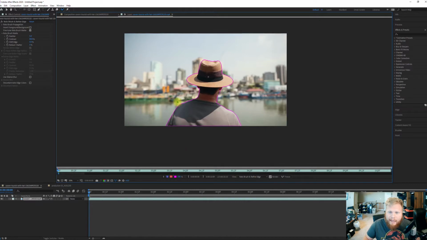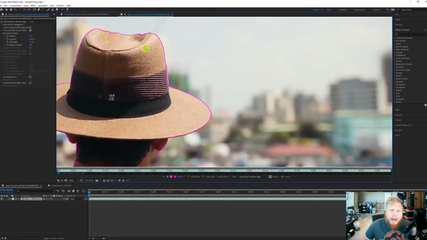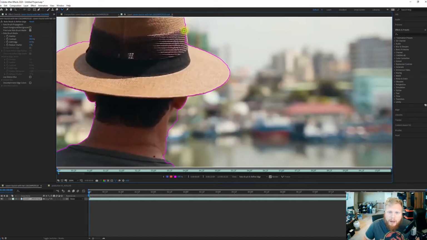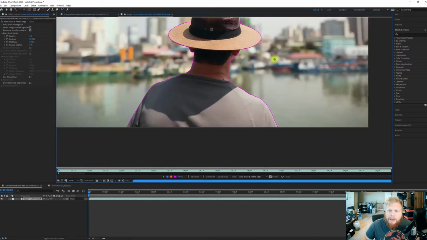So we painted that, and as you see, boom, there's no magic answer on where to select all the time, just kind of getting in there and selecting it first, and then we'll come in and refine it. So we've still got some areas that are missing, so we'll come in and add those as well, around the hat band. We've got some overlap areas, things that we don't want. Holding Alt will give you the negative subtract tool, so we can go in and select the elements we don't want to keep, and that'll trim that back.